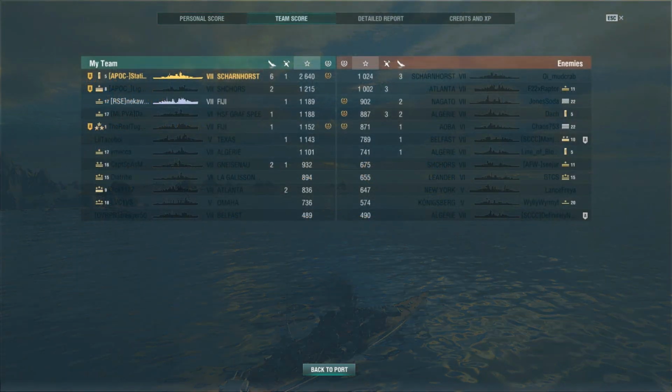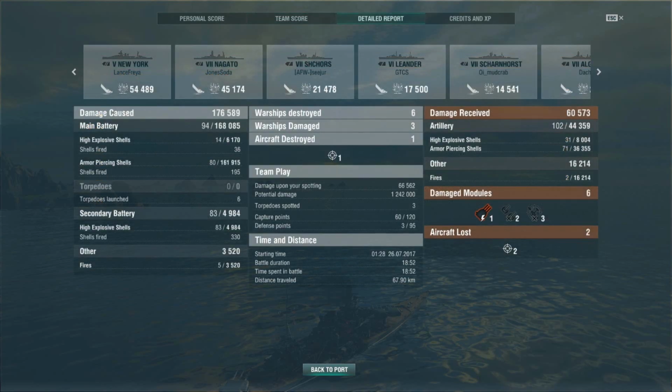Taking a look at the team score, 2,640 base EXP, a very solid performance here in the Scharnhorst, and showing just how powerful this thing can be when it is indeed top tier. Taking a look here at his damage dealt, 6,000 with the HE, 161,000 with the armor piercing off of 80 shells that did penetrate. So very, very nice stuff right there, and 1.2k potential is pretty respectable as well.